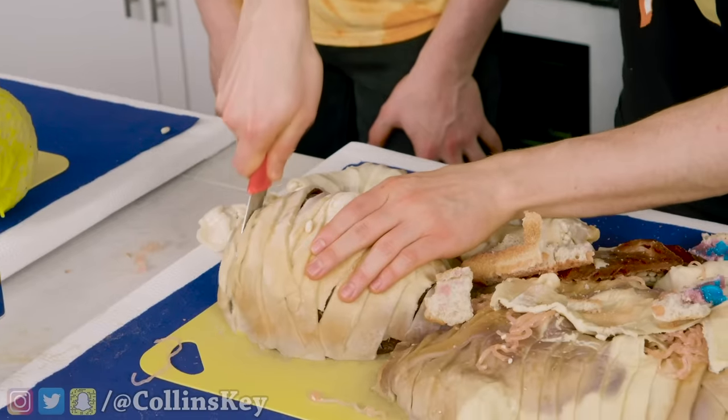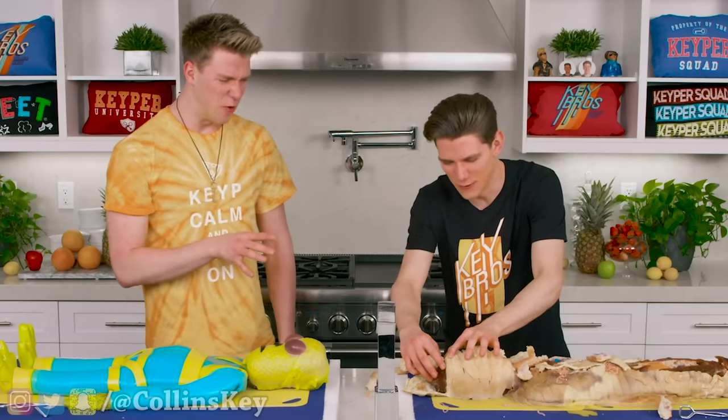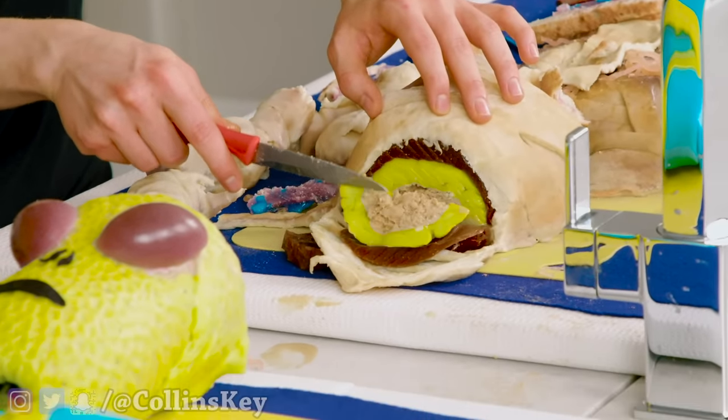3, 2, 1. Let's go for a little slice. Okay. Just a membrane thing. So this can be the brain underneath this, I guess. All right. 3, 2, 1. Let's see it. Oh, yes. Wow. Doesn't that brain look amazing? I'm impressed. And now it's time to just get in there.